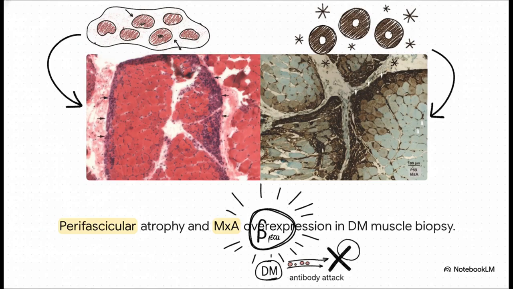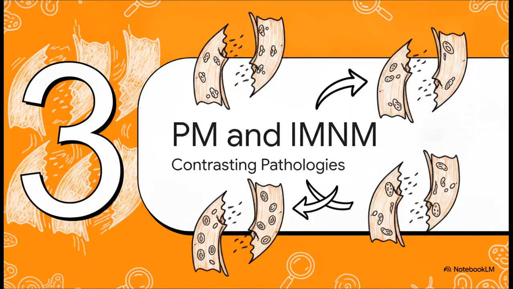It confirms that dermatomyositis is actually primarily driven by type I interferon-mediated toxicity, specifically IFN-beta, rather than just a simple antibody attack and complement-mediated destruction of capillaries like we used to think. This specific mechanism is exactly why emerging trials for IFN beta blockers and JAK inhibitors are showing so much promise right now. All right, let's pivot to Section 3, polymyositis and necrotizing myopathy.